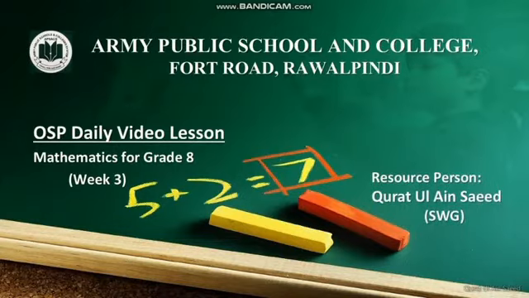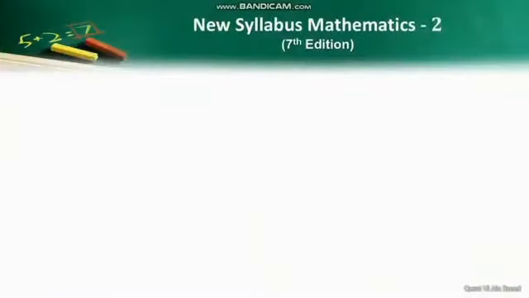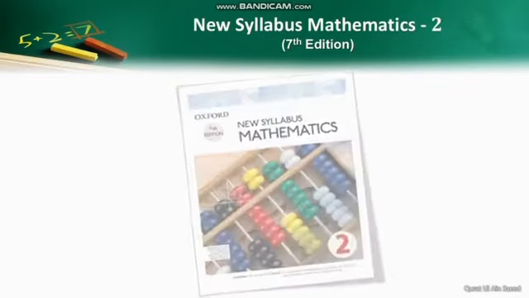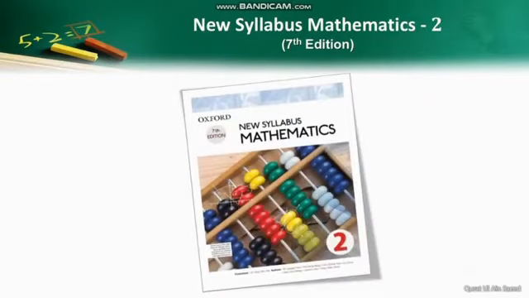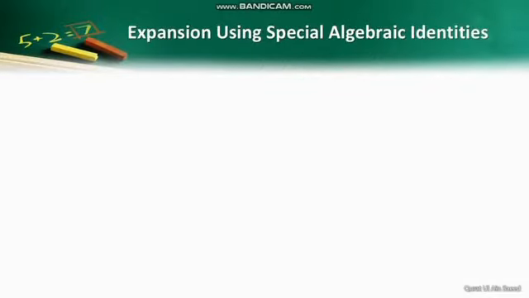This lesson is basically about your third week's assignment. As you know, we are continuing the same book in grade 8 that you have already studied in grade 7, that is New Syllabus Mathematics, Book 2. Let's come to the topic now. Our today's topic is expansion using special algebraic identities.